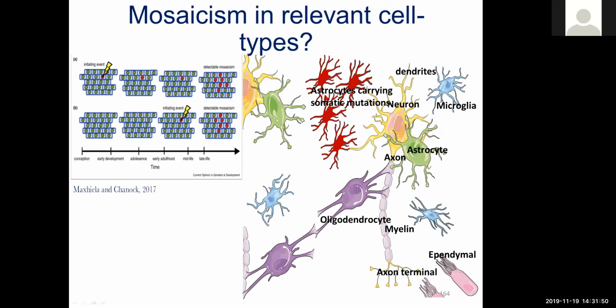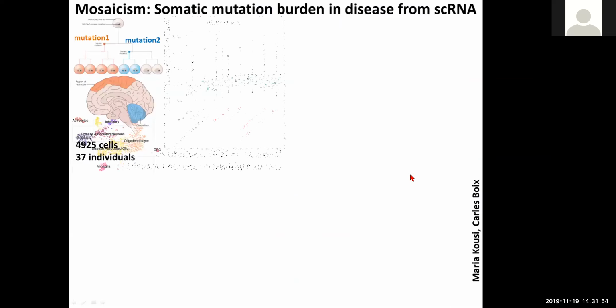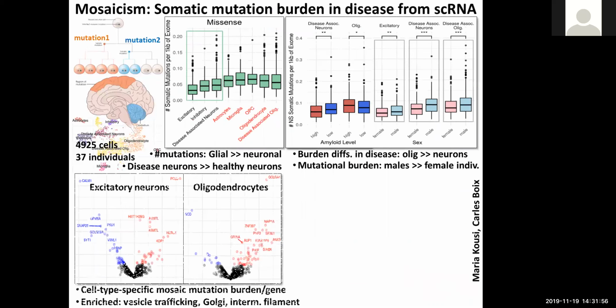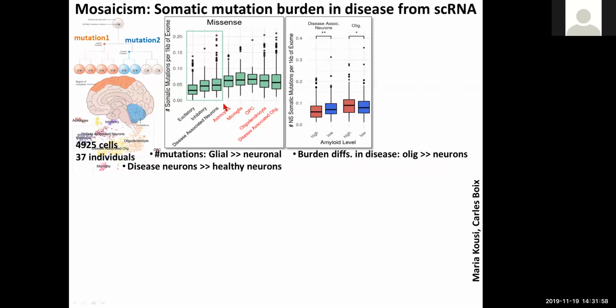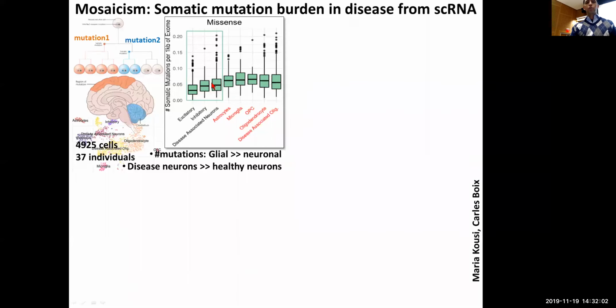And then recognize mutations that are accumulating in those dividing cells but are not found in these neuronal cells. You can also find that these mutations are much more prevalent in glial cells that are still dividing versus neurons that are post-mitotic, suggesting an accumulation of mutations with divisions. And you also find that if you cluster the cells and label these disease-associated neurons, they actually tend to have more mutations than the healthy excitatory and inhibitory neurons.